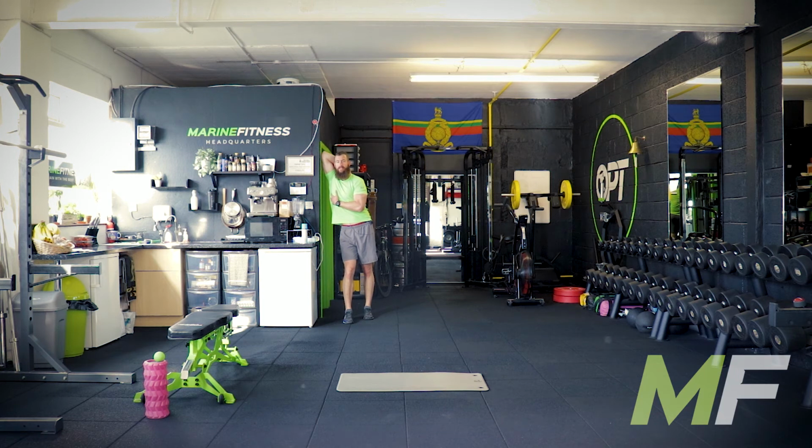And once you find the best and optimal position for you, that's when you just try to take it further and further and further. Okay, and again, it depends how mobile you actually are, how flexible you actually are. So you take it to a point. Some people might be feeling a lot of discomfort and pain. Other people might, it just might feel good. But either way, you're getting something from it.